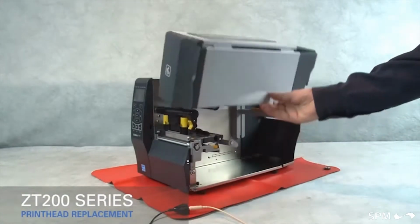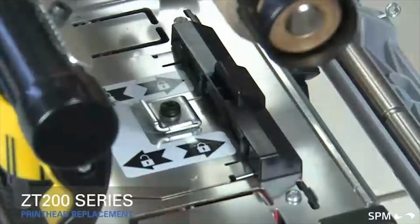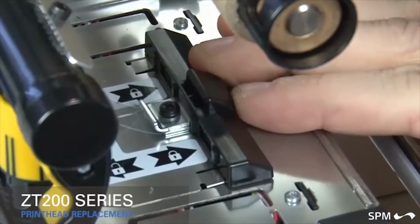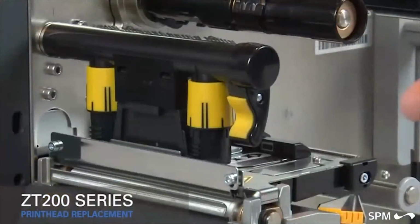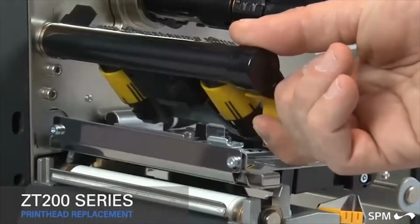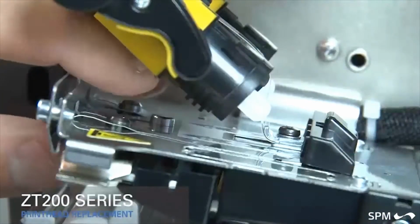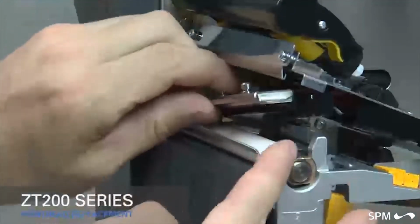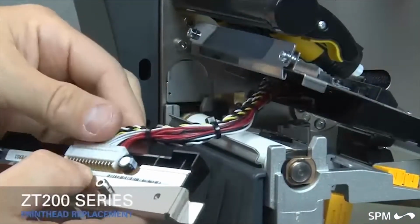Lift the media door. Slide the printhead latch forward until the large hole is aligned with the printhead locking posts. Rotate the gold printhead lever up to open the printhead. Pull the printhead out of the print mechanism. Disconnect the printhead cable. Remove the printhead.